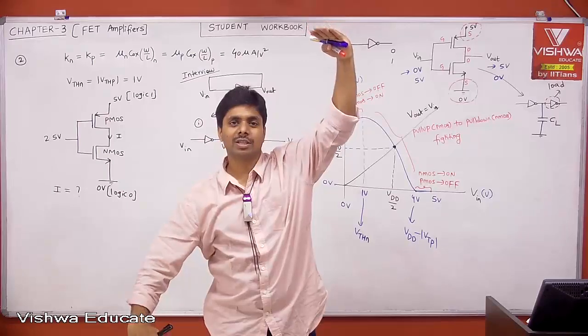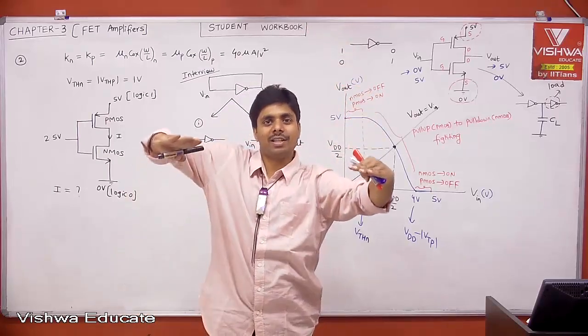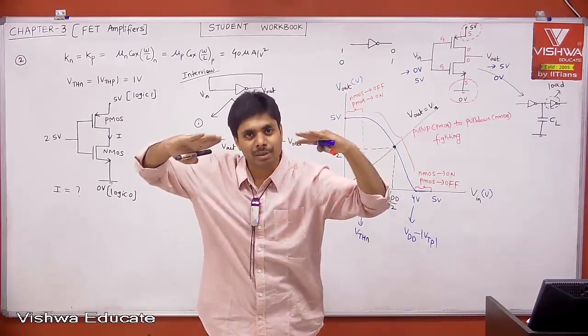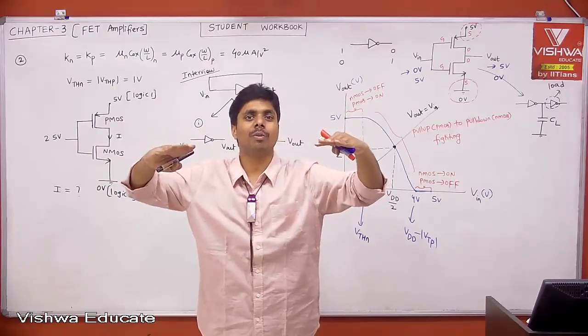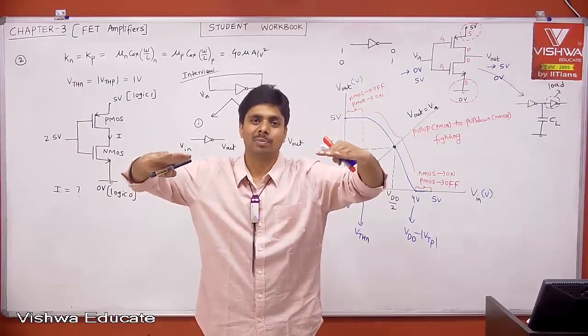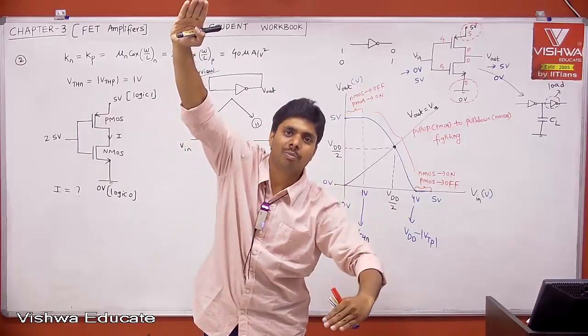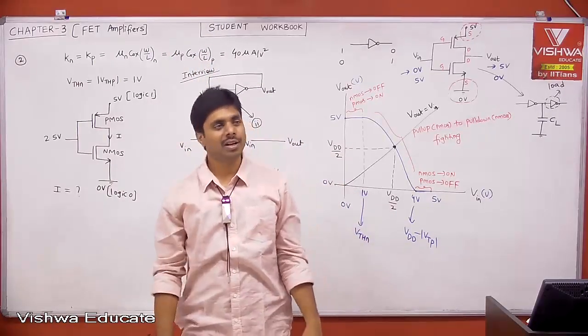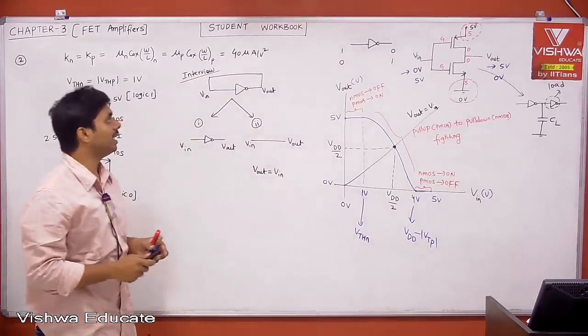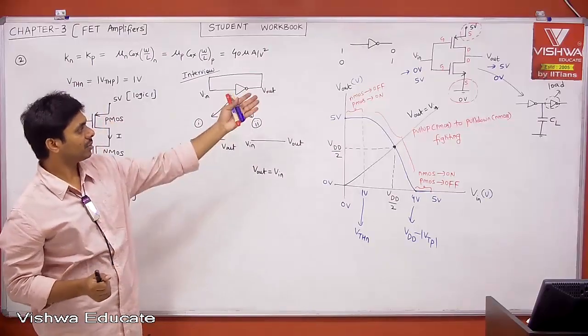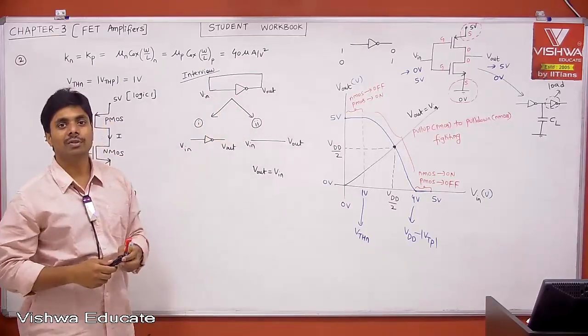Now, input is changing. Definitely at a point, both will be the same, right? That is nothing but 2.5, 2.5. Therefore, when input is 2.5, output is 2.5. When input is more than 2.5, output will be less than 2.5. Then when input is 5, output is 0. Therefore, it will settle to VDD by 2. Let us say VDD is 5 volt, then you will get 2.5 volt, 2.5 volt.